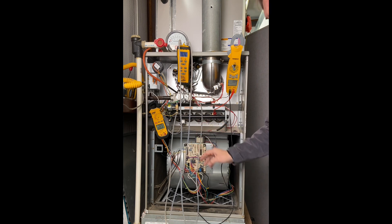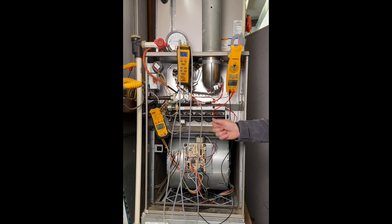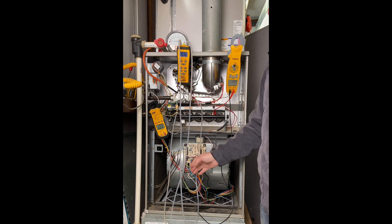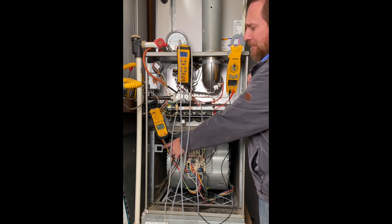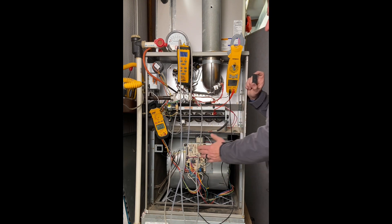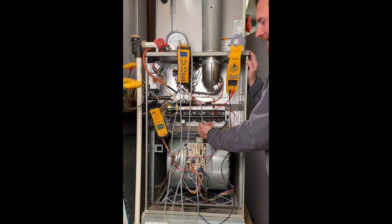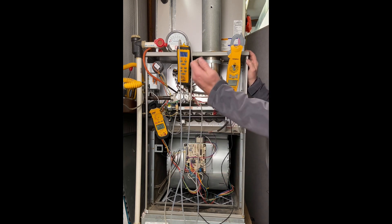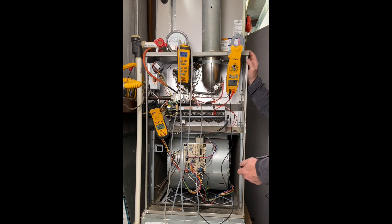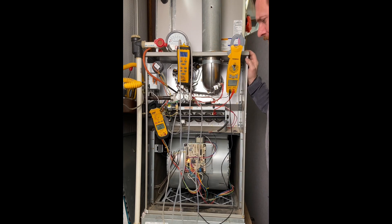I'm going to power up the board by closing the door safety switch. It's very important not to use tape — I really dislike it when technicians use tape to bypass that safety. Too many times I've done service calls and seen tape left there. I like to use a magnet instead. A magnet means I can't put the door back on properly because it holds it too far away, so I won't forget and leave it. Remember, if you leave this door off, it's possible to pull combustion air or carbon monoxide back into the house.